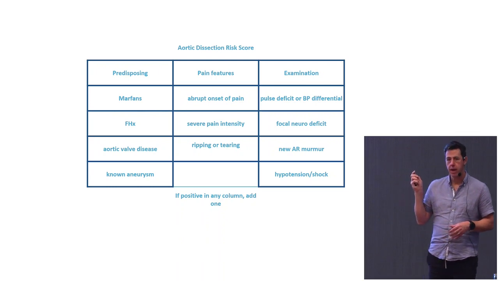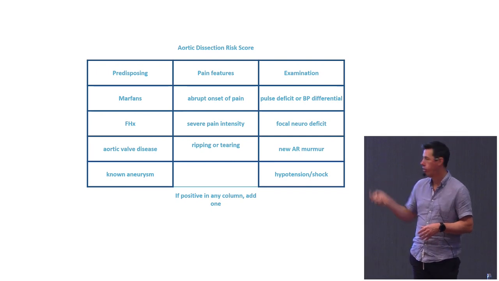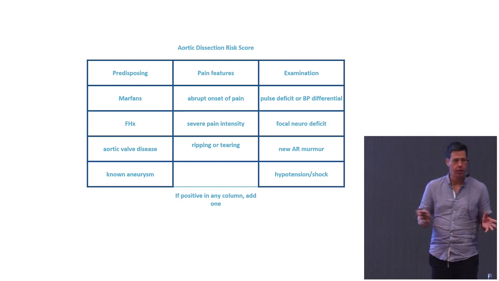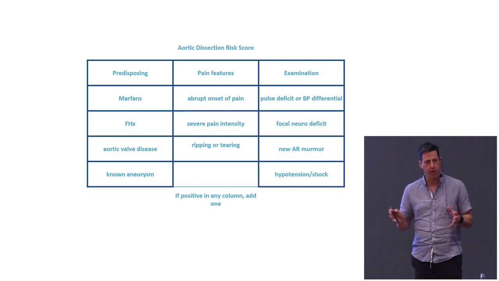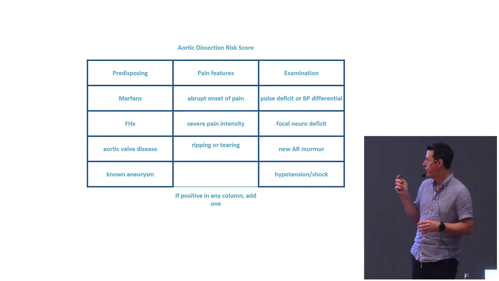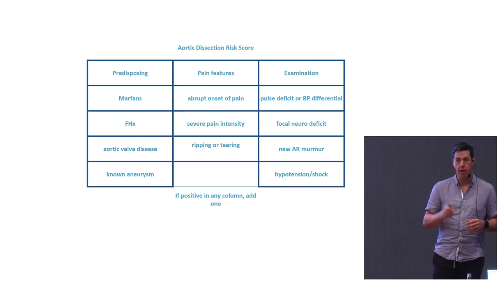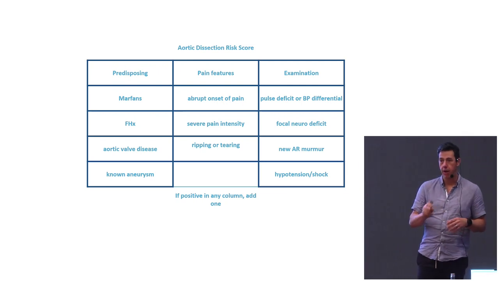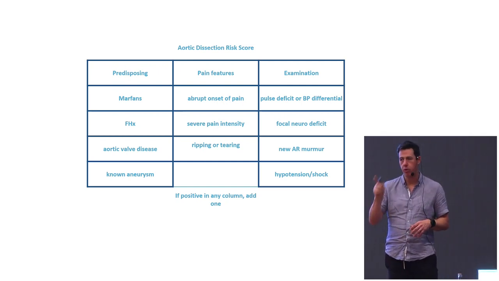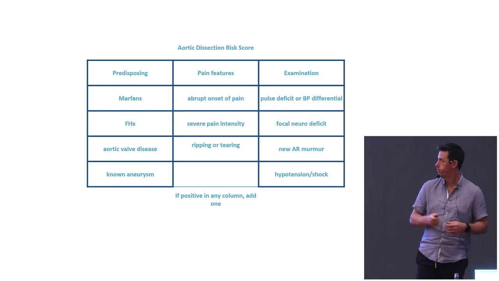And I think for the ED consultant, the important one is probably the knowledge of the predisposing factors. Now, Marfan's everyone knows. Marfan's is that classic one that you learn in medical school. If someone comes with Marfan's and chest pain, everyone's going to get that one. But the more subtle ones, like a family history of aortic valve disease, bicuspid aortic valve and chest pain. Again, that was written in the notes, cut and pasted as it always is. It was clear to see that they had a bicuspid aortic valve, but no one thought aortic dissection. In retrospect, they go, well, that should have been aortic dissection.